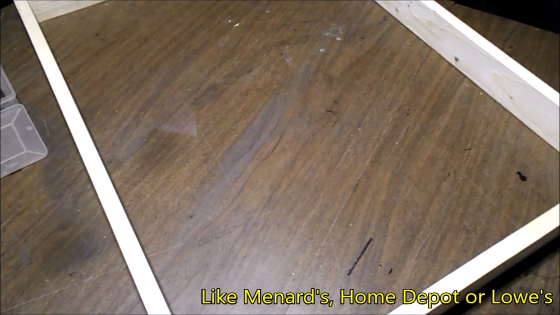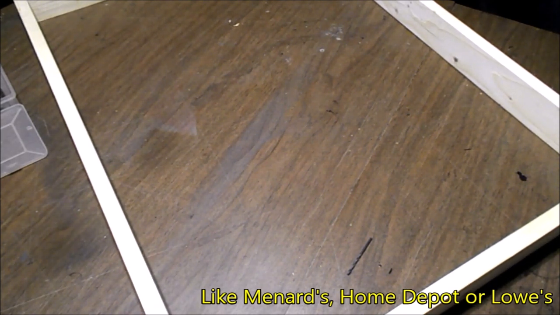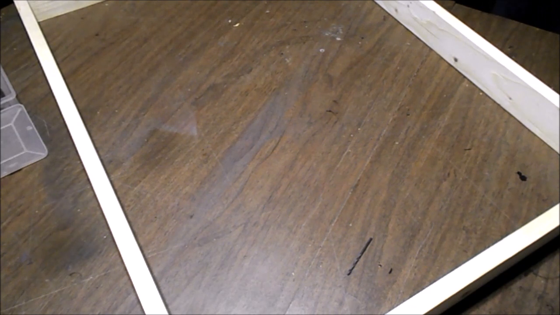It comes in 24-inch by 48-inch sheets here in the States at most home places. We took it, 24-inch is just a tiny bit wider than our kill team board is. So that's perfect.